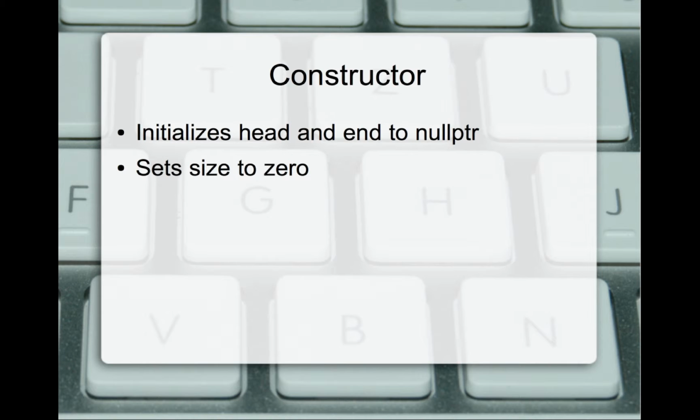However, when we're doing the constructor for our list, all we have to do is initialize some data members to basically a null value. Those are for the head and the end, because when we first create our list, they don't point to anything. And finally, our size is set to 0, because when we first make our list, nothing is in it. We have to actually add components to our list first before we can use it and do things with it. So the constructor is very simple. It's just 3 lines of code that initialize those values to null pointer and 0.